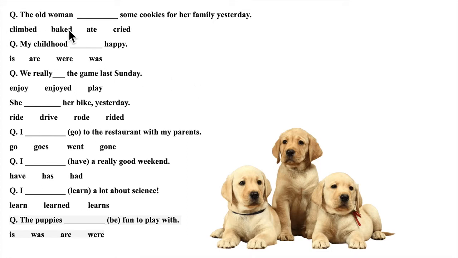The old woman baked some cookies for her family yesterday. By the way, bake is when you put something in the oven, like a cake or a pie. You could bake meat. Anything that goes in the oven and cooks in the oven probably is bake. Bake, baked. I baked some bread.